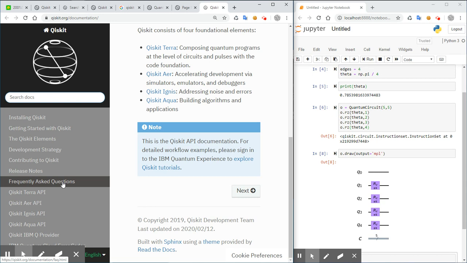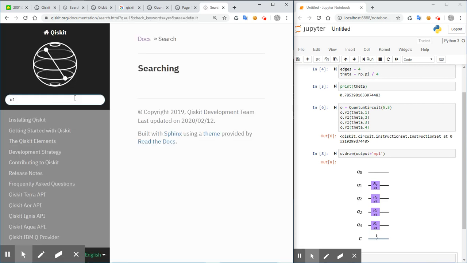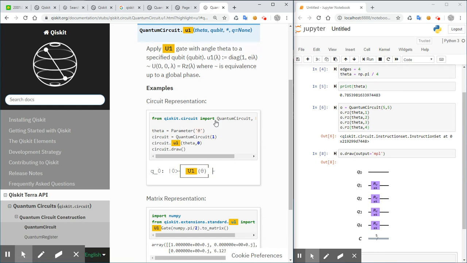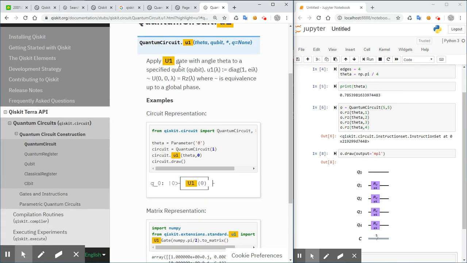Because I have the impression I shouldn't be using the RZ gates, but I should be using, is it the U1 gates? U1 theta. So apply U1 gate with angle theta to a specific qubit.